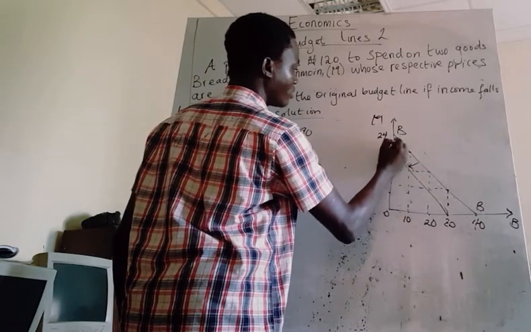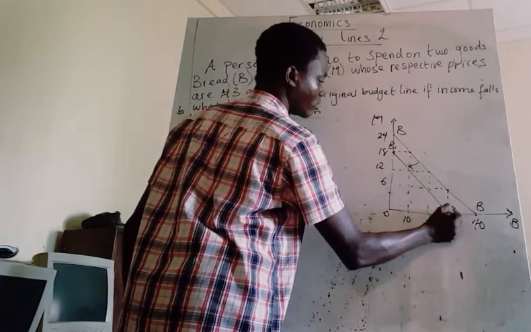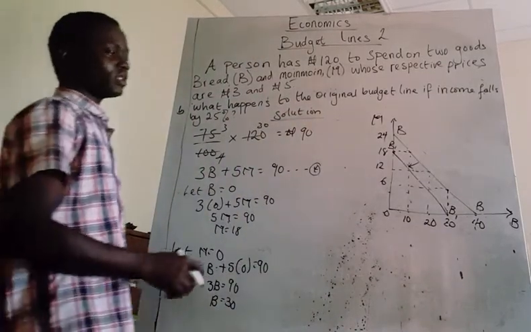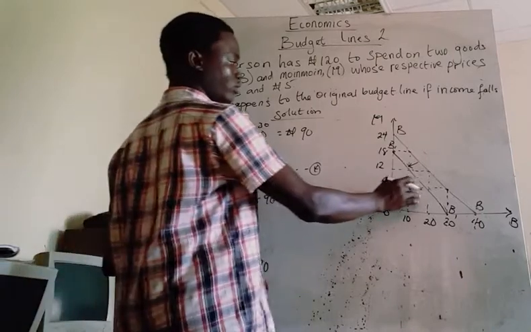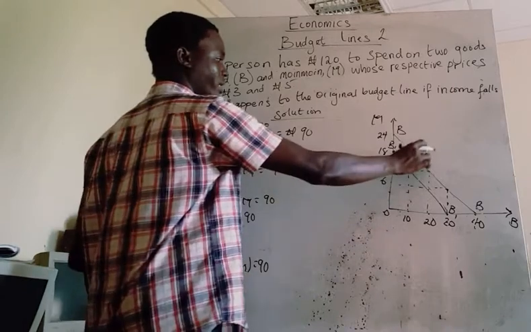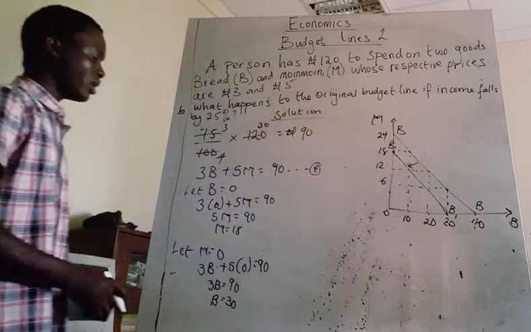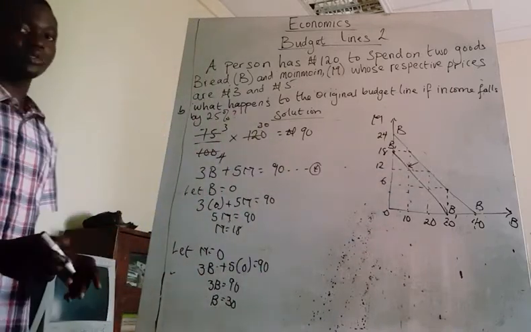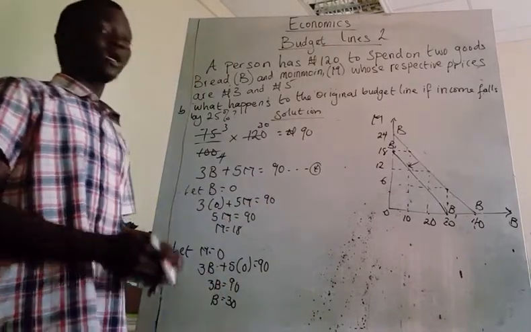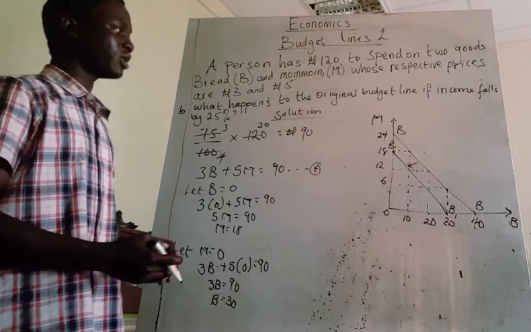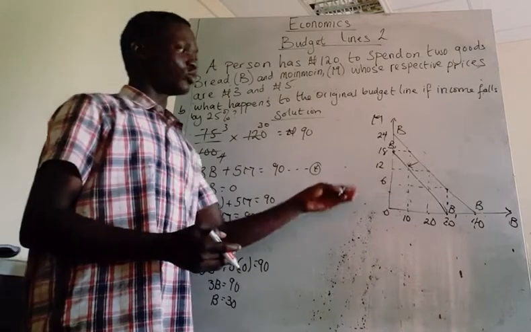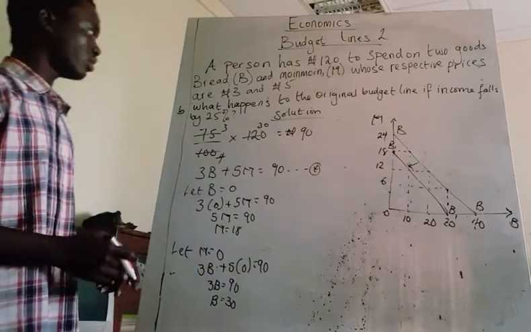This is B1 and this is B1. There is an inward shift of the budget line that is parallel to the old budget line. The lines are not so perfect, but they are meant to be perfect. That is what happens, and we can see that our answers follow the theory: when the income of the consumer has reduced, we expect that the consumer buys less of the two goods. Now let's go into the next.